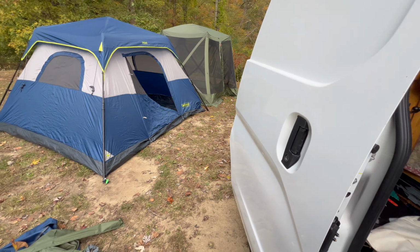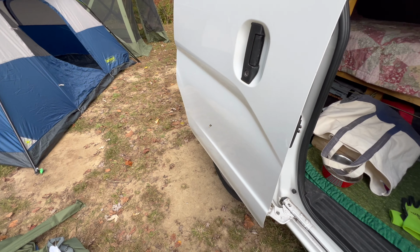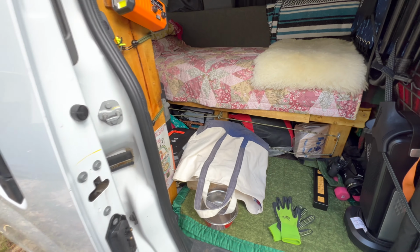Why did I bring a tent and put it up? Well, I'm going to store a lot of this stuff in it. I don't normally carry everything that's in here. I did it so that I could show you things in the video.